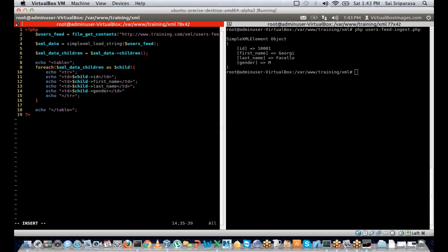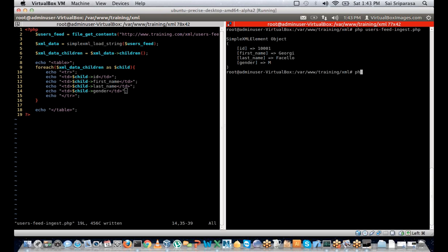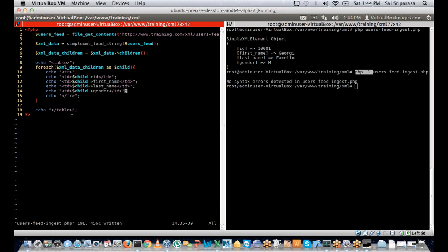Then gender. Yeah, that's about it. Now this would print data for us in a table structure. Let's quickly verify that there are no syntax errors. I'm using php -l to verify that there are no syntax errors.